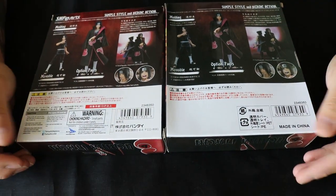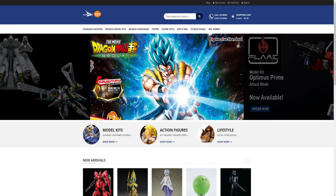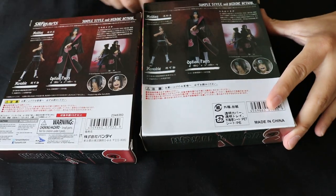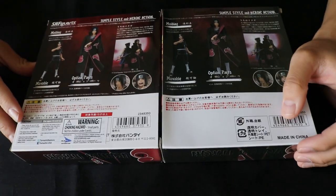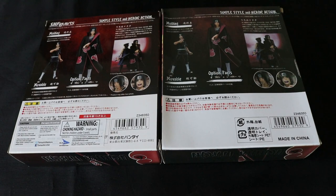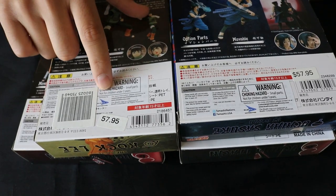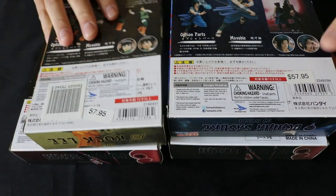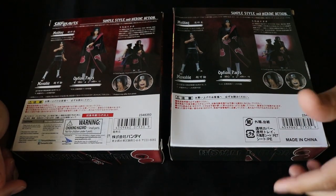On the back, there's something very critical. On the real one, we've got this Bluefin Distributions logo. Bluefin is actually responsible for large distributions of Gundams and SH Figuarts specifically. So if you have a figure or box that's missing that Bluefin logo, you'll know right away that it's not official and that it's fake. On some of the other ones I have here, you'll see a Bluefin logo — that's how you know they're official and distributed from a trusted source. Whereas these fake ones are missing it entirely.